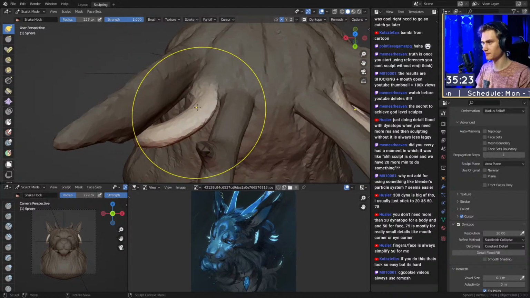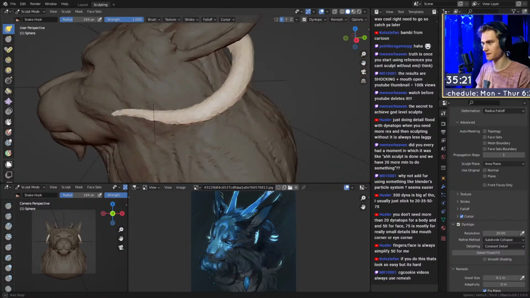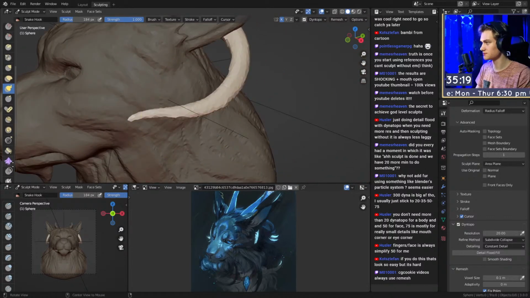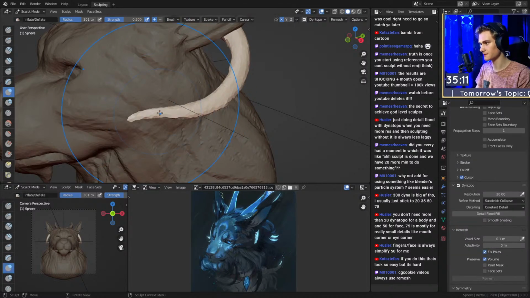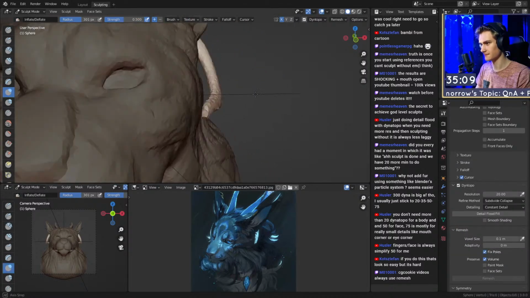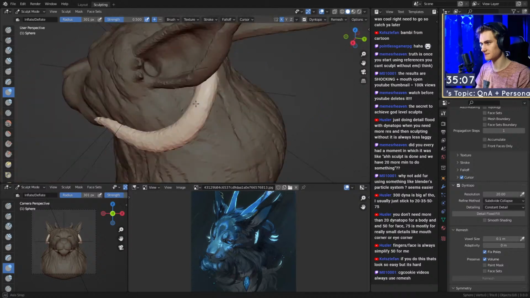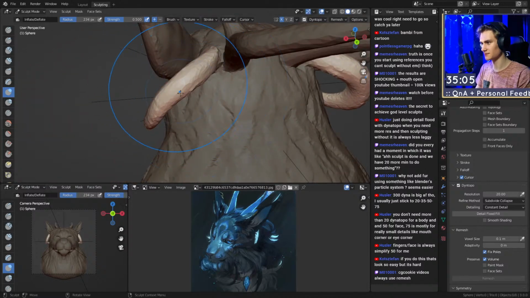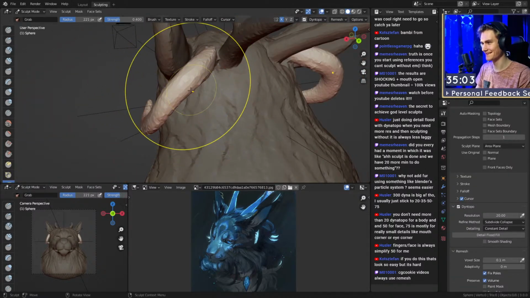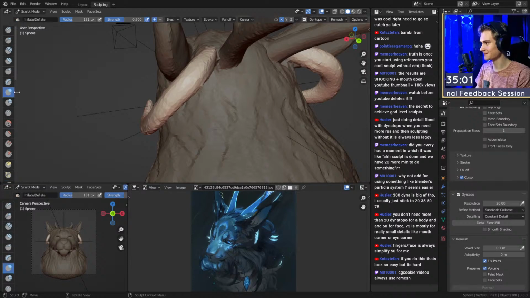One thing that I want to do right now is make this thicker. I guess the best way to do that would be to use the inflate brush, maybe. Oh, look at that. Perfect. I actually misspoke, but it was the right option.